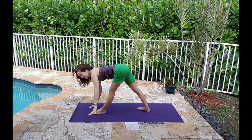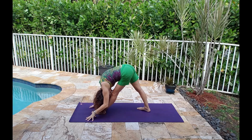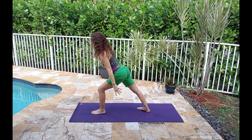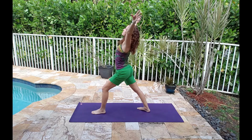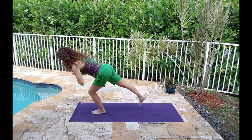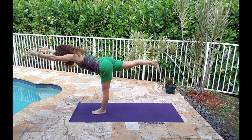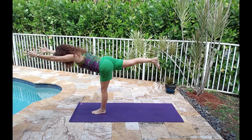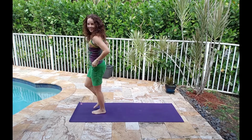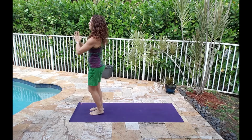And then lowering my left hand down, folding into pyramid just for another breath or two. Bending the left knee, returning arms up to the sky for warrior one, Virabhadrasana, to warrior three. So warrior three, your body takes the shape of a capital T. And we're out. Mountain pose. Other side.